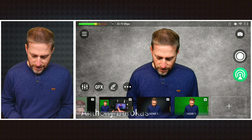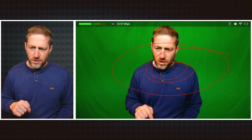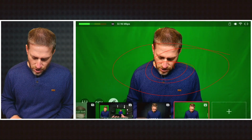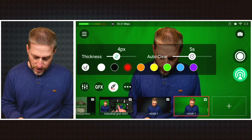Next up over here is the little pencil icon. So let's just say I wanted to go to this input. I'm going to click on this, and now it's a telestrator. You can draw on the screen. Now this is very handy, but what you really want to do is adjust these settings. By pressing and holding on the pen icon, you can say how big you want it to be. I want it much bigger than that.